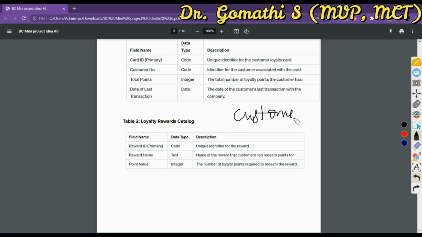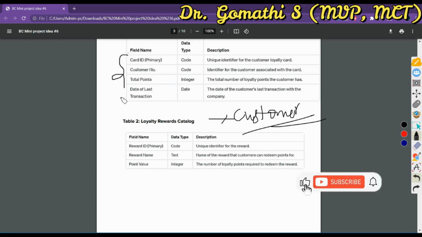You already have a customer table, which is a base table in Business Central, so you can extend the customer table and add the customer card ID or customer number.